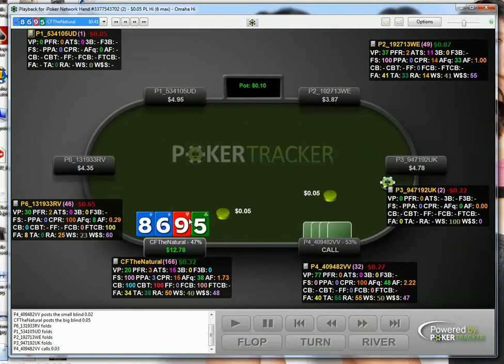So he limps. I guess I could raise here. I do have a pretty nice connected hand: 5, 6, 8, 9, one gapper with a suit. But again, I just don't see a reason to do that. Building a pot with a hand like this, like I said, I'll have plenty of time to get money in if indeed I hit something. So I just check.